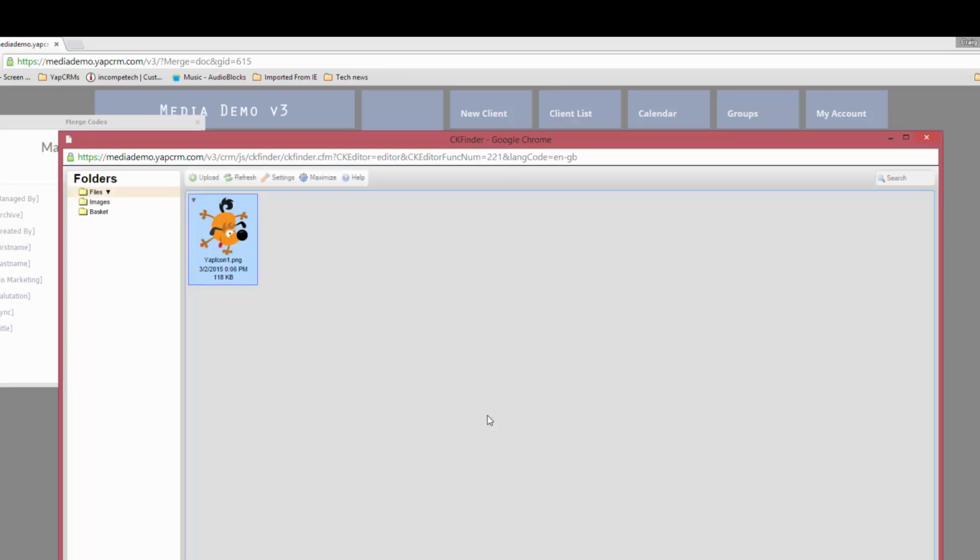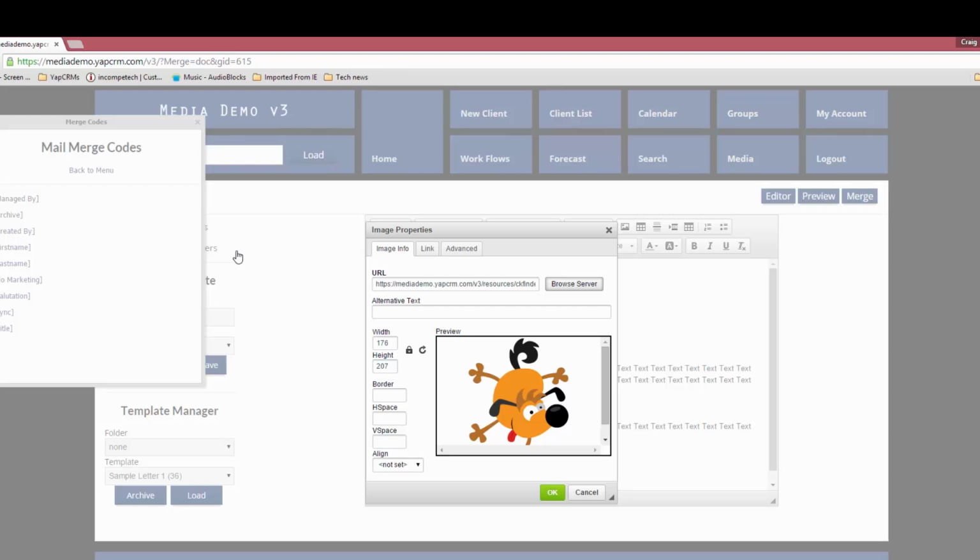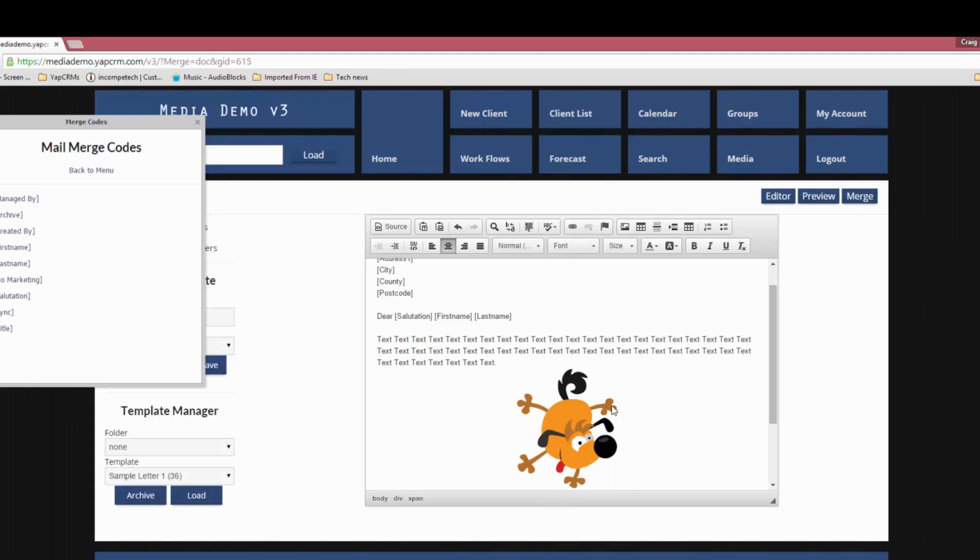To select the image for your merged document, double left-click the image. We are now returned to the image properties window where we could adjust the size of the image, etc. Left click OK to add the image to the merge. We can now see our image on our document. It looks a little large for our purposes, but let's check how it looks in the preview.